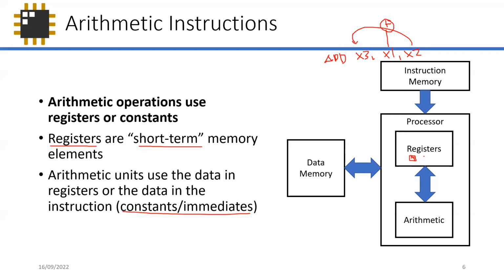Whoops. I'm just going to write it x2, right? It's going to put it to an arithmetic unit, which we call ALU. We'll get back to this next week. And then we're going to store it back into the register x3. It's that simple, right? So that's why arithmetic instructions are usually the first thing that people teach.